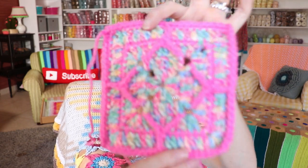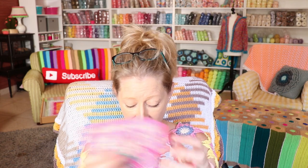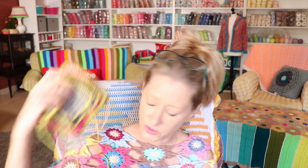So I like how that one turned out as well. If you have a variegated yarn, you can use your variegated, and then for the overlay, just pick a color that is not in your square or will show up no matter what. Because I think that also looks quite pretty. What do you think? You like it? So this is pastel cotton. It's 50% cotton, 50% acrylic, variegated with an acrylic overlay. I really like it. So that is what I worked on.